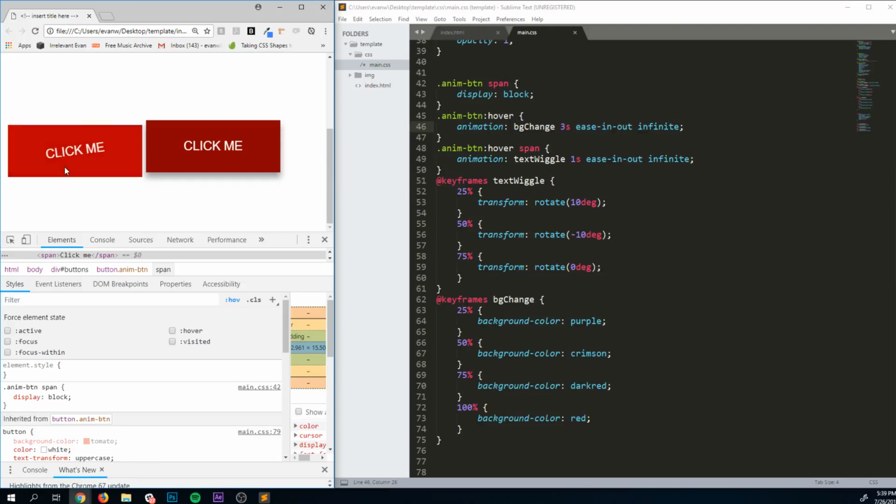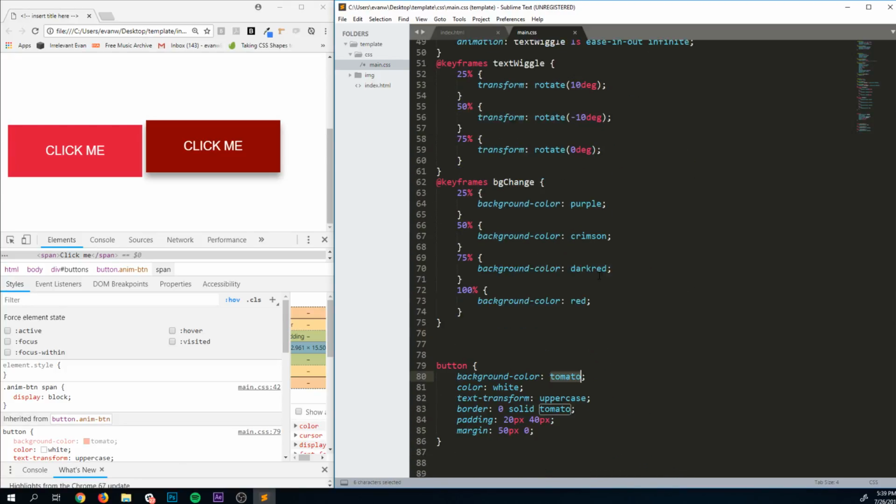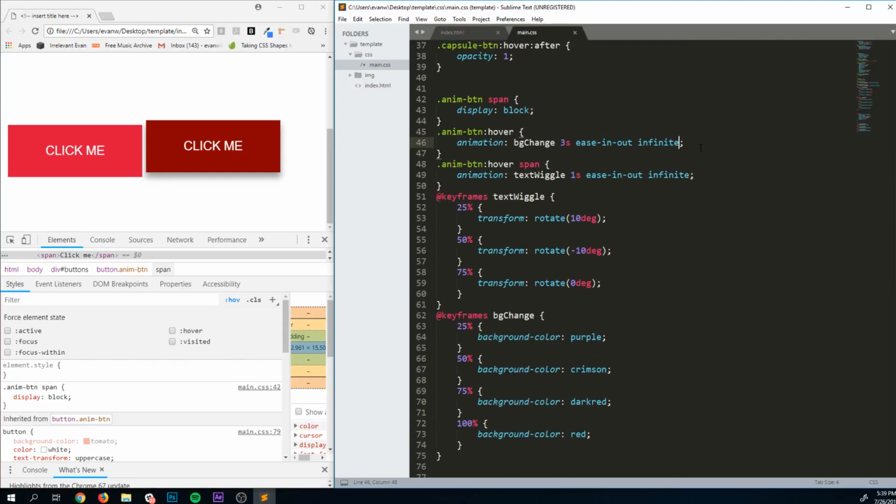Only thing I don't like is that it kind of clips between the ending red color and the original color, my button's tomato color. So to do that, I'm going to add to the background change animation alternate, which will cause it to reverse the animation.